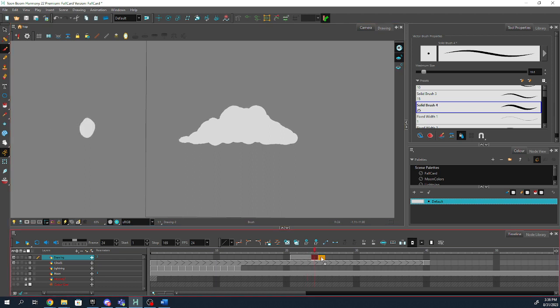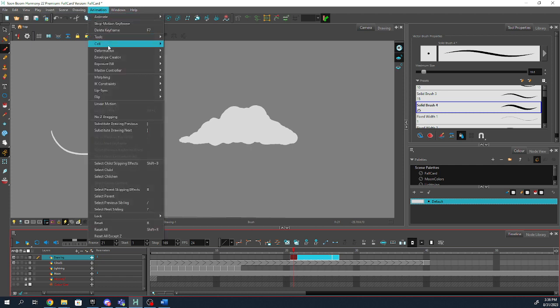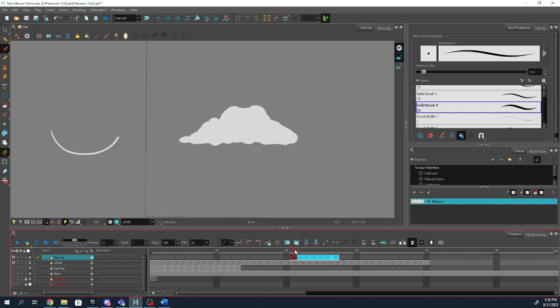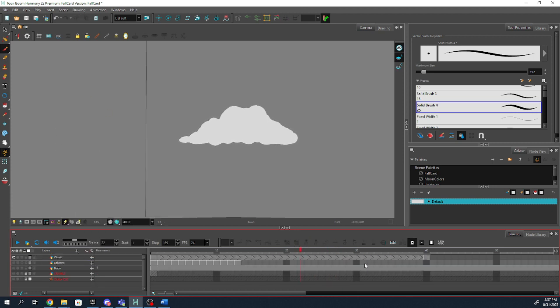Now that blending may not work as well, and the reason is because it's still just blending points to points, right? And if I were to go to animation, watch it work and just prove me wrong, create morphing, it kind of works, but you're getting a lot of weirdness in there. But what this may get you is a starting point with stuff. So I'm just going to go ahead and delete this entire thing here.